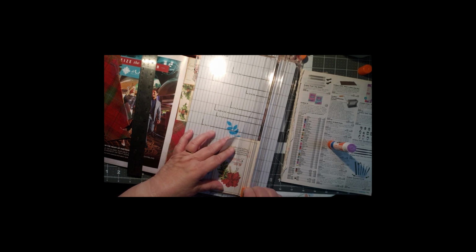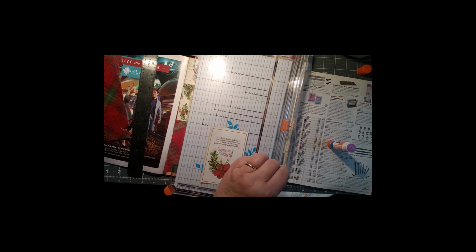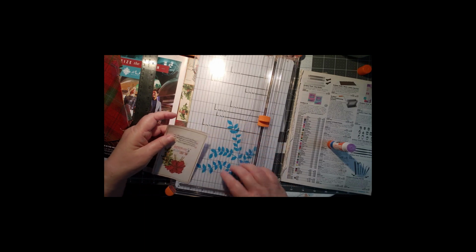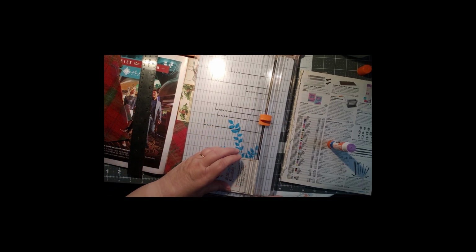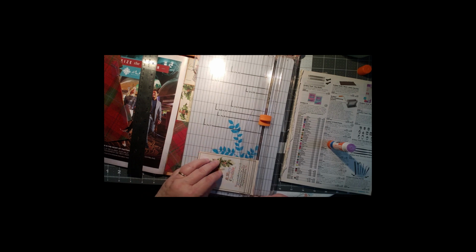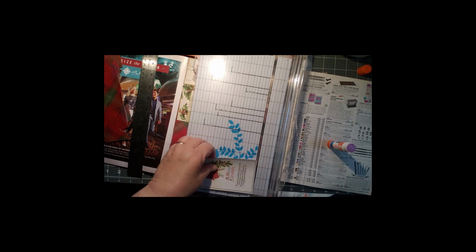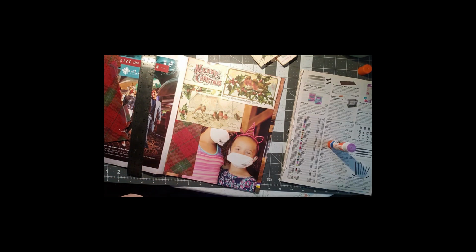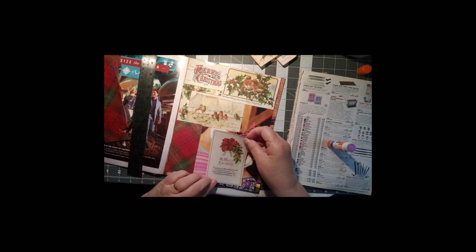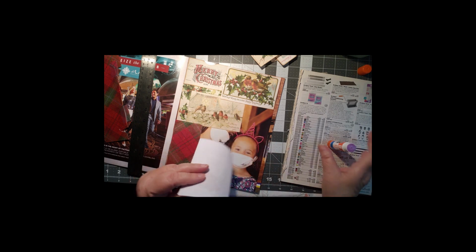The book I'm using is one that I kept. We used it all summer. Let's even that up. Although I don't know if it really matters if it's even, because if this is a master board, eventually it'll get cut up and you won't know that the edges weren't even on it. So I'm probably being a little bit over what I need to be. There we go. I like how that goes down there.